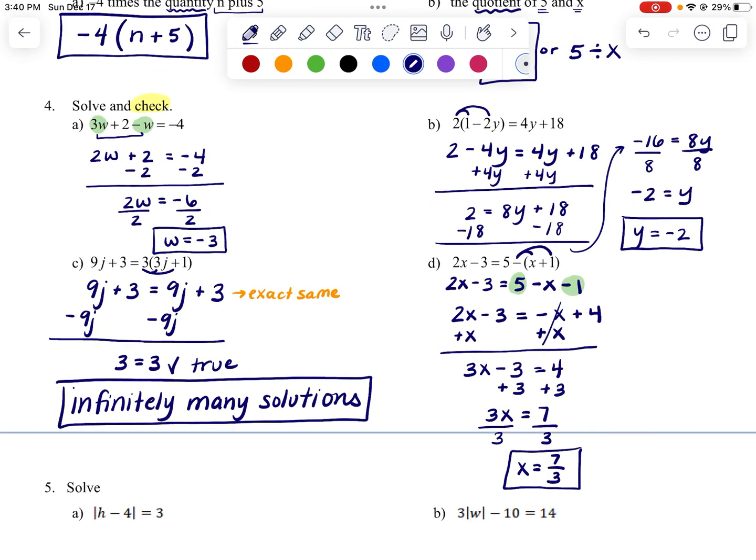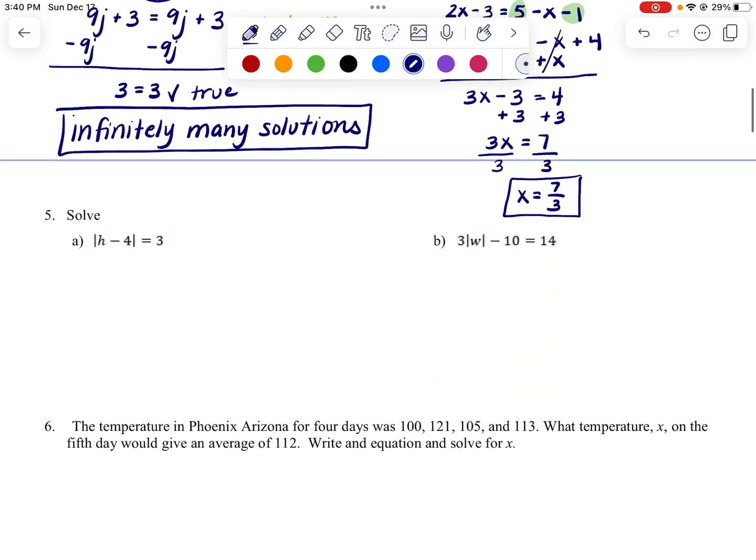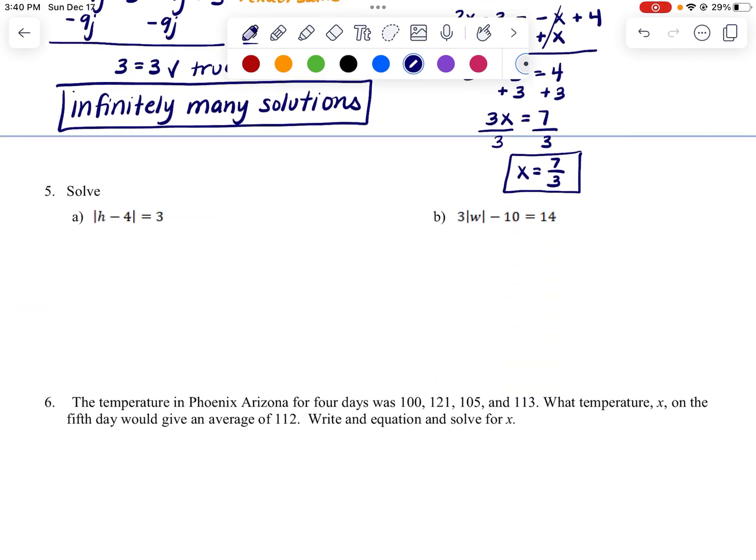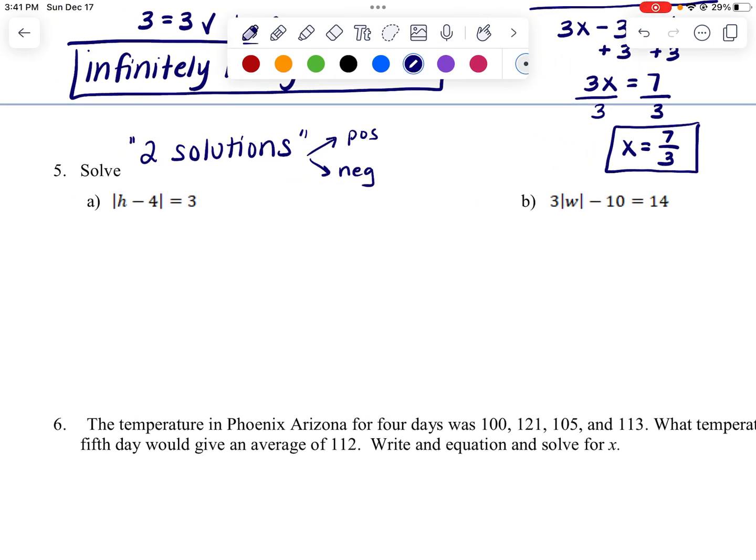All right, when we flip the page over, we are solving absolute values. Now remember, when we solve absolute values, you get two solutions. And you have to split it into the positive and the negative to solve. So if I look at this first one, we have to isolate the absolute value, which tells me I have to look right here. It's completely by itself. There's nothing in front or behind, so I can solve.